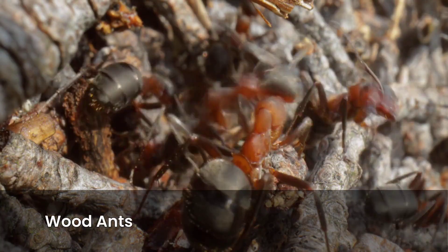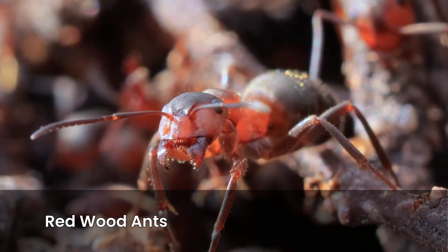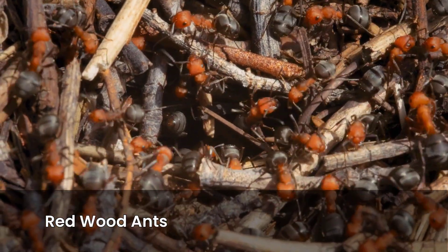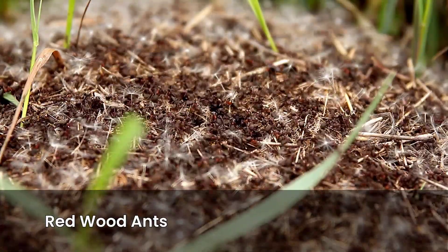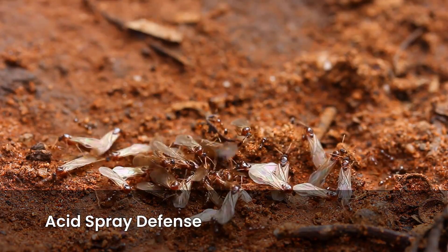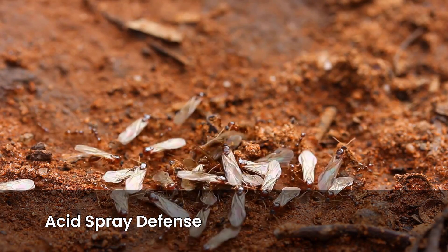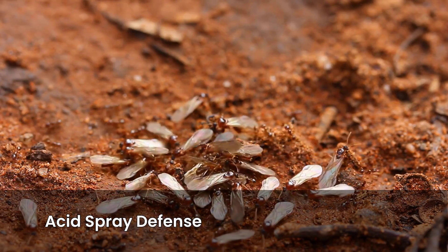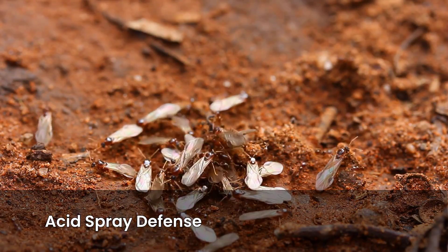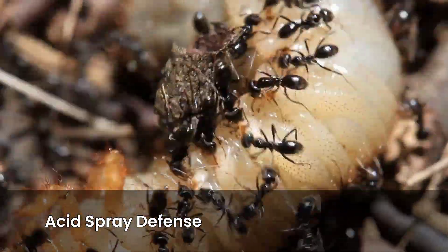Chapter 2: Wood Ants — Perfume Bottles of Doom. Next up, the wood ants, particularly the red wood ant of Europe. These little guys may be tiny, but they come in armies of thousands. Their weapon? Formic acid. If threatened, they raise their abdomens and spray jets of this acid in a fine mist. Individually, a single squirt isn't devastating. But picture a thousand ants simultaneously spritzing acid at a predator — it's like being pepper sprayed by an army. To smaller arthropods, it's lethal.